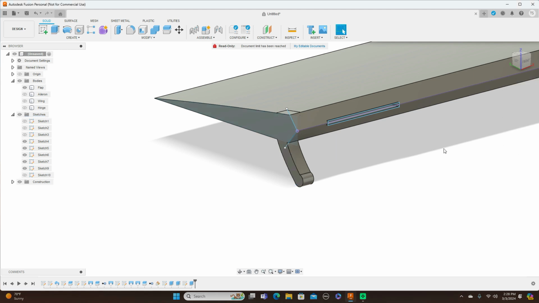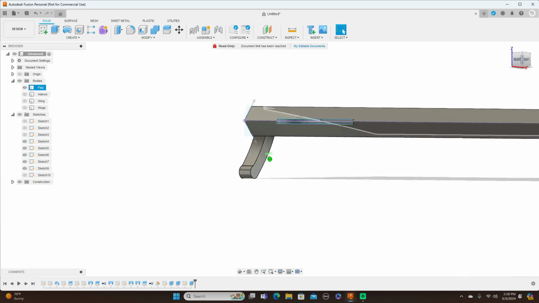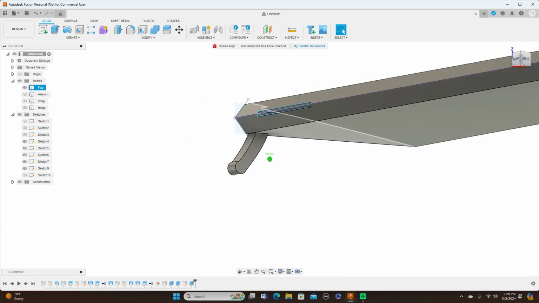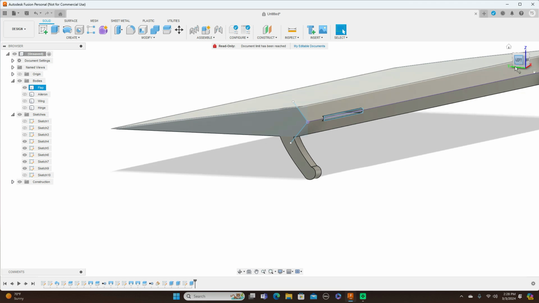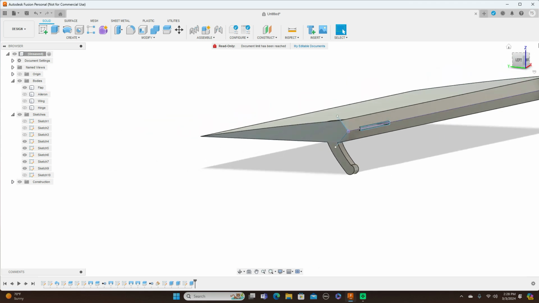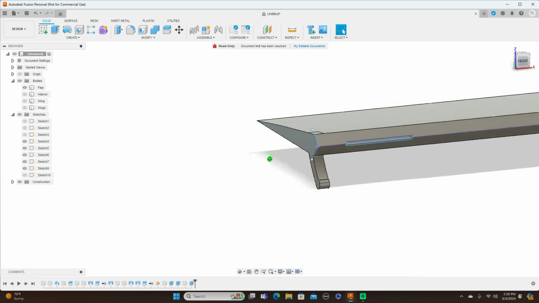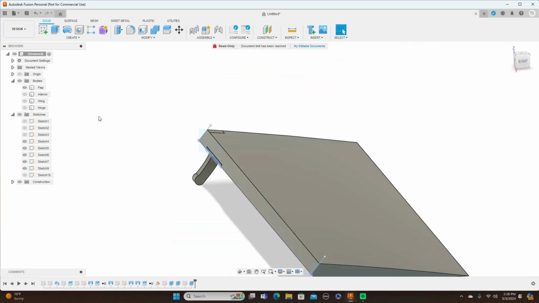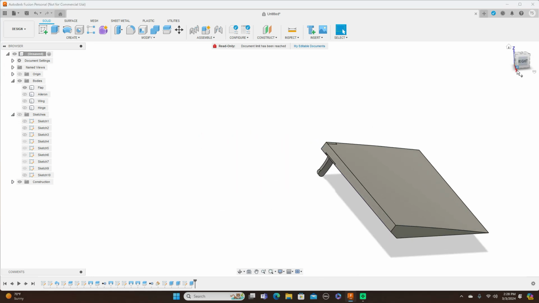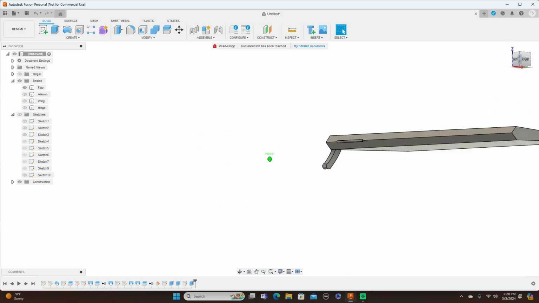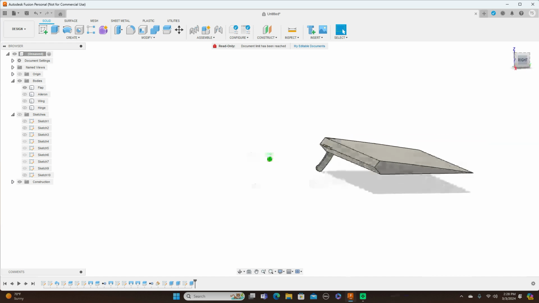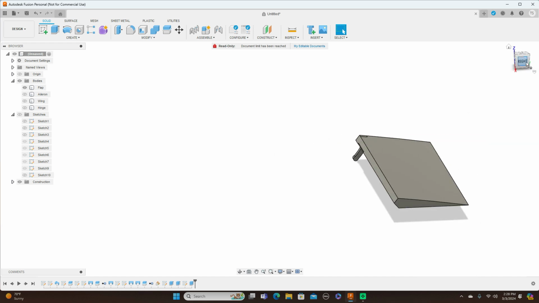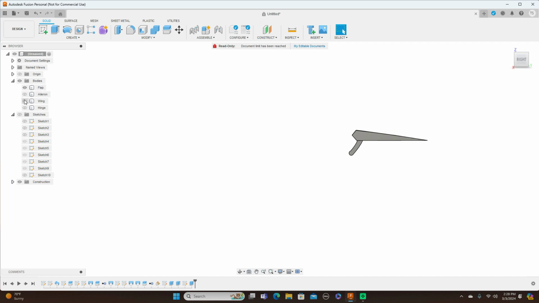And click OK. And there we have our flap with the horn in it. Turn these sketches off. Okay. And that's how you do that, and you do that with the aileron also. So this is what our wing looks like so far all together.